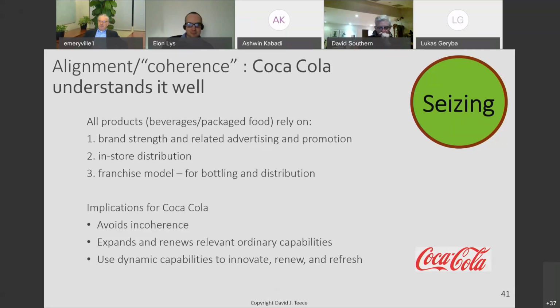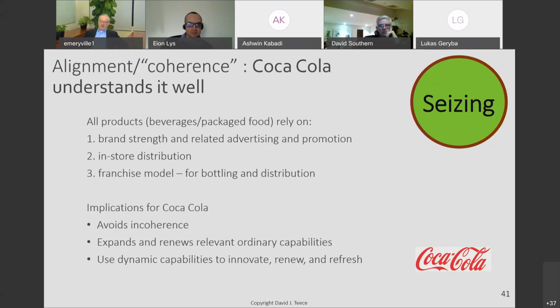And to run a company, you need to have the pieces working together so they complement each other and support each other. And so let's take a company like Coca-Cola. It's got three key elements: brand strength and related advertising and promotion. So does Coca-Cola want to make bread? Should Coca-Cola be in the automobile industry? After all, if it's a consumer product, you need some kind of way to answer these questions. So here are the three things that seem to be common to everything that Coca-Cola does.